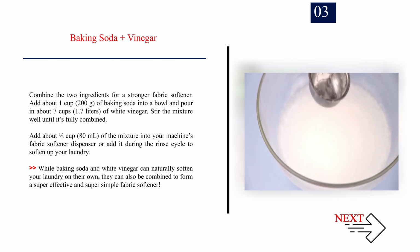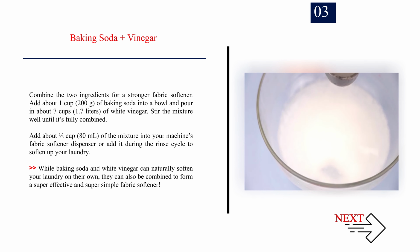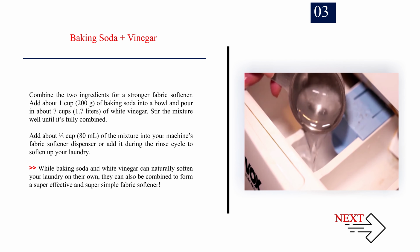While baking soda and white vinegar can naturally soften your laundry on their own, they can also be combined to form a super effective and super simple fabric softener.